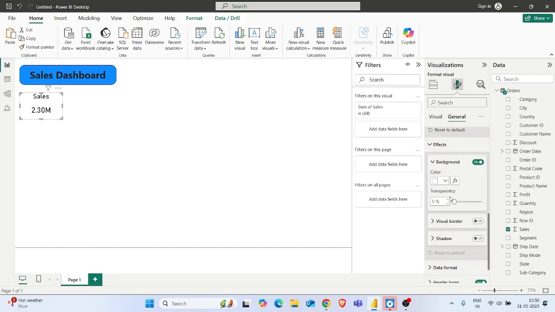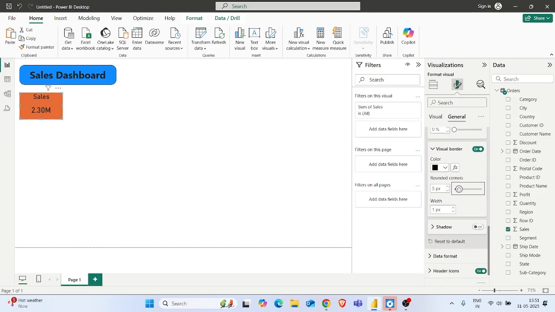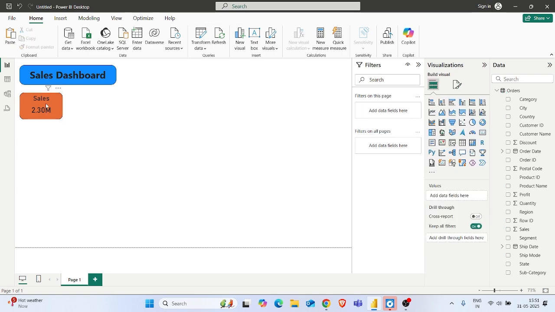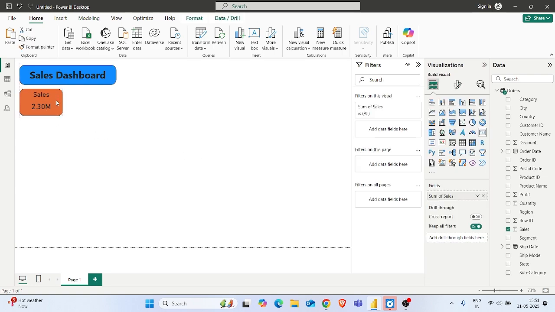In the effects, I will change the background color to orange and visual border on rounded to 20 pixels. Same for profit.